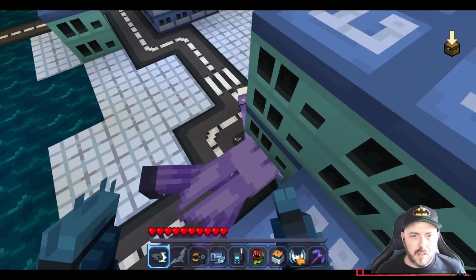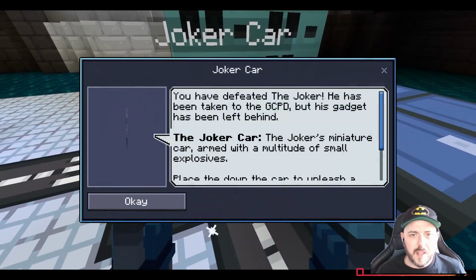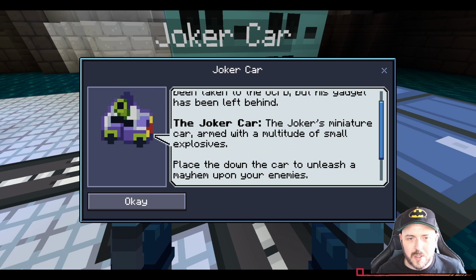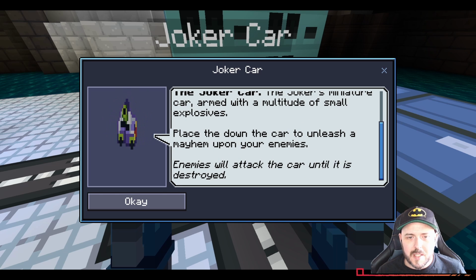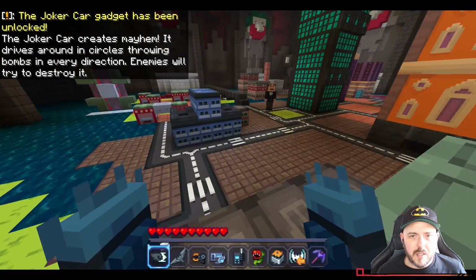Whoa. Yeah, you. Captured the Joker! What are you going to give me? You defeated the Joker! He's been taken by the GCPD, but his gadget has been left behind: the Joker car. The Joker's miniature car armed with a multitude of small explosives. Place down the car. It wasn't me that time. Place down the car to unleash mayhem upon your enemies. Enemies will attack the car until it's destroyed. Thanks. Where's Alfred? There he is.